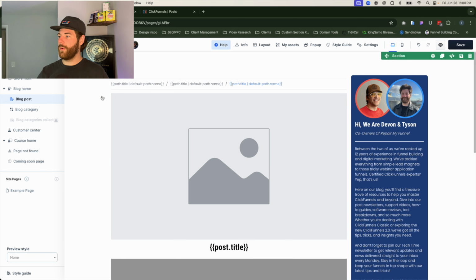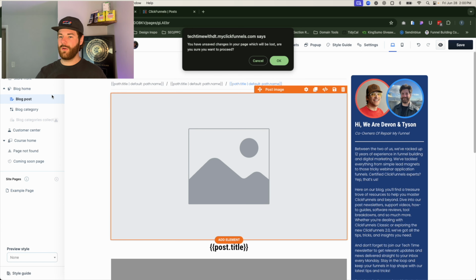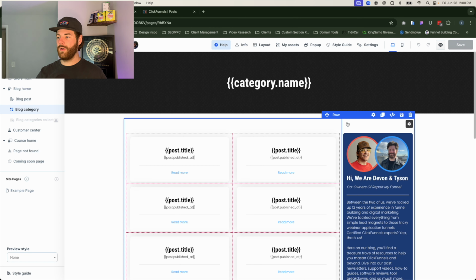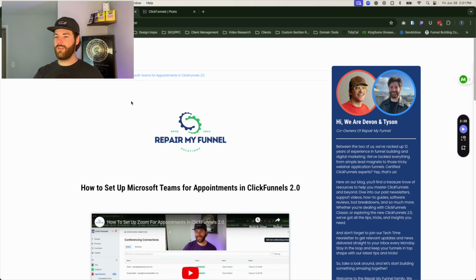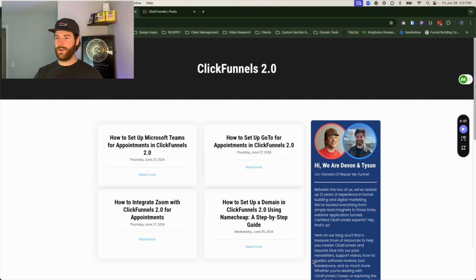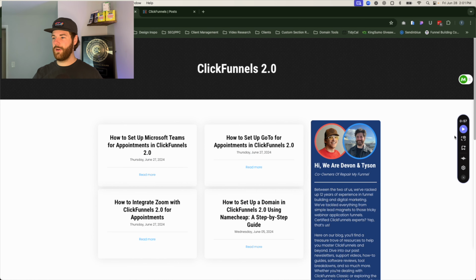The next one that we have to take a look at here is going to be the blog category. No, I'm not going to save that. Let's go over here to blog category. Again, this is the third and final template page that we need to be aware of. And in the live page, this is what it actually looks like. We go and click on this right here. This will show us the category page. Go back and forth. You can see how the layout is very, very similar.